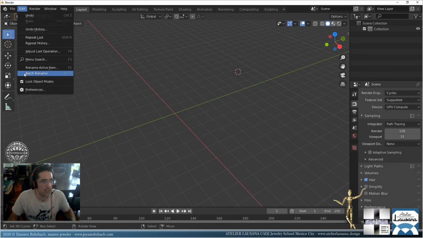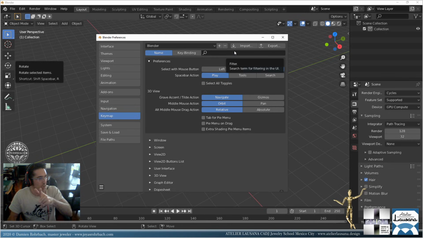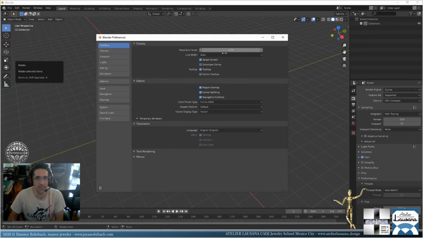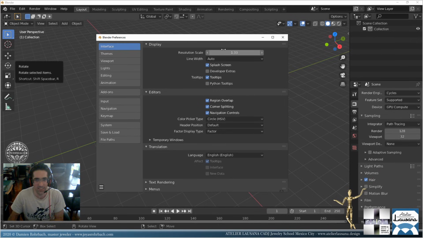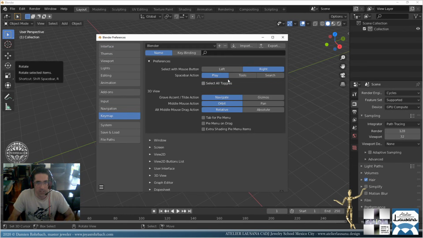All right. So, technical preferences, also in the first tab, we have the interface. Here you can change the scale of the system. I generally have it higher because I use big screens, so I need to see the letters bigger. Then the keymap. Here we have the famous left or right selection. Many people used to worry about the right button selection. Actually, I find it great because it's very specific to Blender, and well, just know we're going to select with the right button. I use the right button.